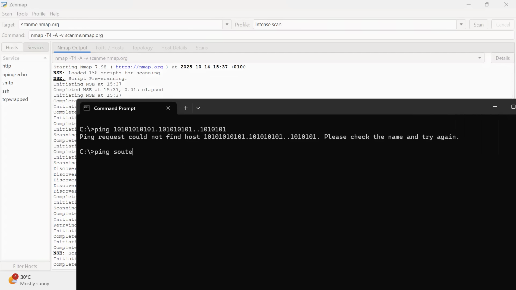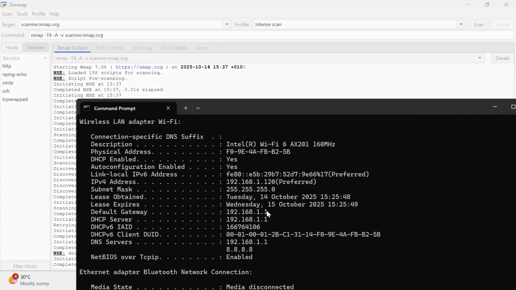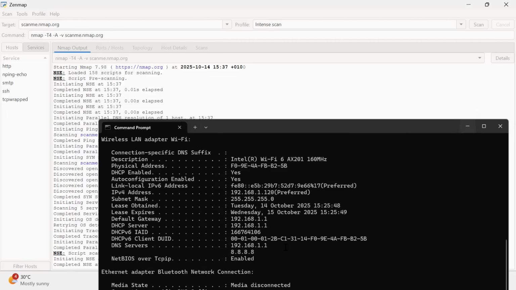If you say ipconfig/all, let's say for my system, this is what an IP version 4 address looks like, and this is what an IP version 6 address looks like. You see it, right? This is 128 bits, and this is, what's my guess now, I think 32 bits, if my memory serves me right.